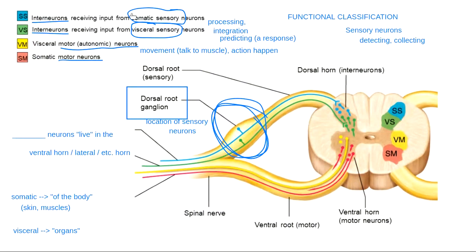So we can see up here from our description that different kinds of neurons process different kinds of information. Some of them are processing information from most of the body. Some of them only process information from the organs. So here in my dorsal horn, notice that information that comes from places like your skin goes a little bit more toward the backside of the dorsal horn. Information that comes from organs, like, here we go, my favorite system. What's my favorite, by the way?